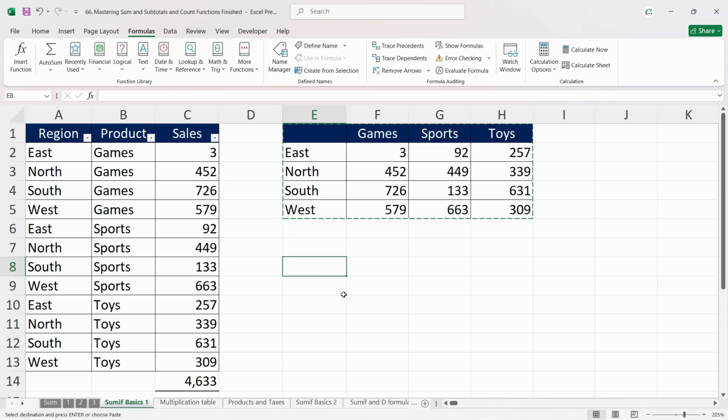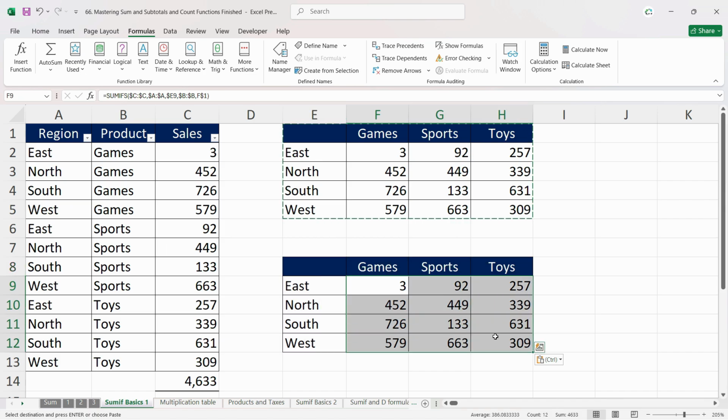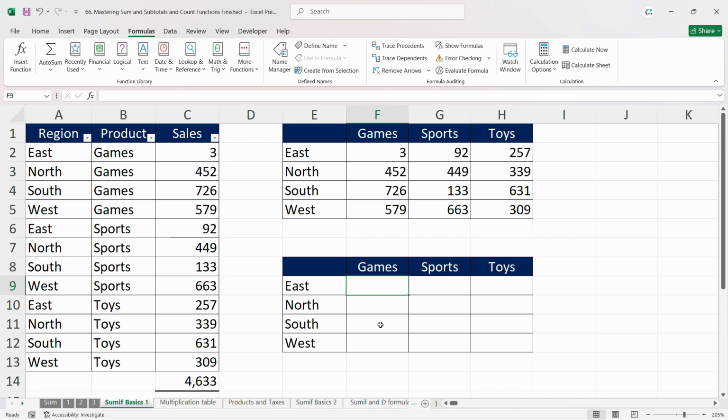First of all, let's copy the data, paste it right here, remove all of these formulas because we are going to apply it using a different method. For that, all the ranges need to be named so that we don't have to select them manually. We just give the reference of the name. Manually, we know how to do it. We just select the complete range, whether it's a combination of cells or range of cells or the whole column. And after that, we name it from here, like Region, hit enter, and we make sure that it's saved properly.